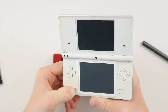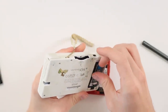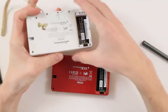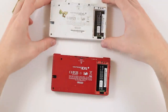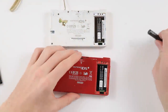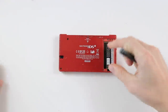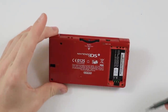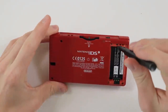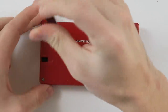Okay, so the next step then to do, I'm not really too worried about this not working, but I think what I want to do is take both of them apart and put the motherboard from this one into here so that we've got the top screen and we can see what's actually going on with the top screen in here. So I'm going to go ahead and take apart the red one, and then I'll take apart the white one off camera because it's just going to be a repeat. I thought I'd do this video slightly differently and do a voiceover during the parts where I'm disassembling the DSI.